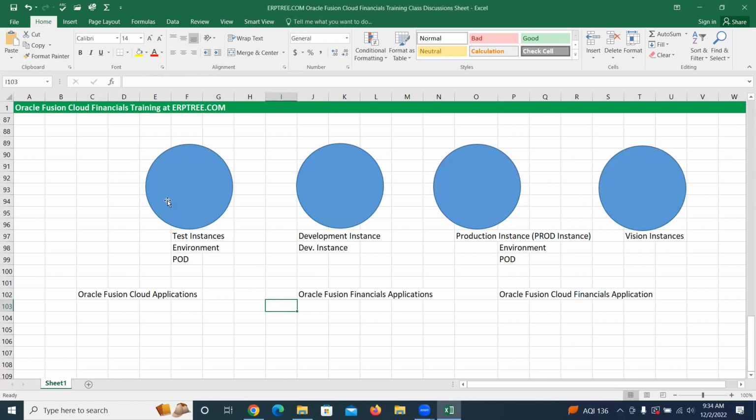You can move. Two options are available. You can move all the setups from the test instance to production, or you can create all the setups once again. If I want, I don't need to create them again? Not required. You can copy the setups from test to production. That facility is available, and it can be done by us also. Okay, sir, thank you.